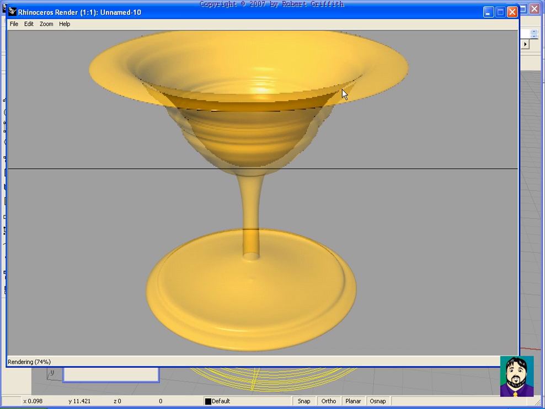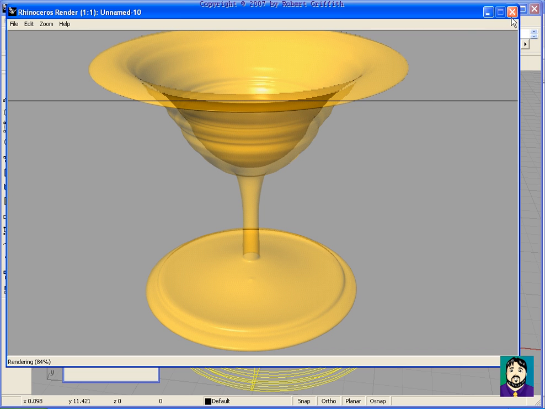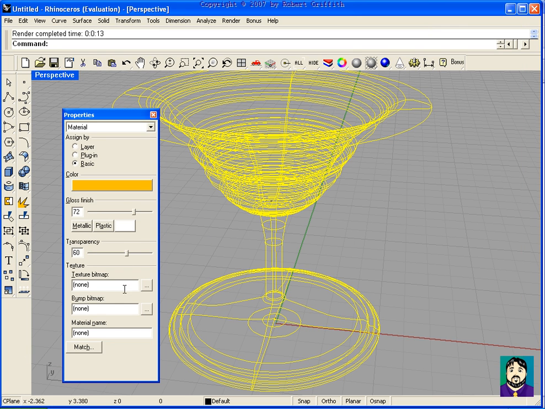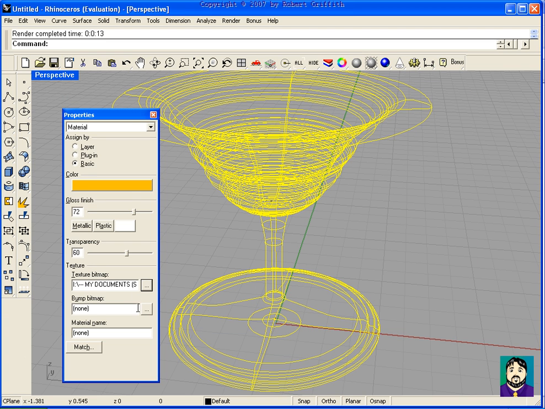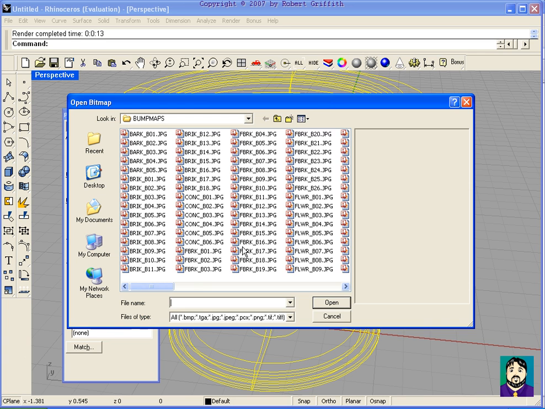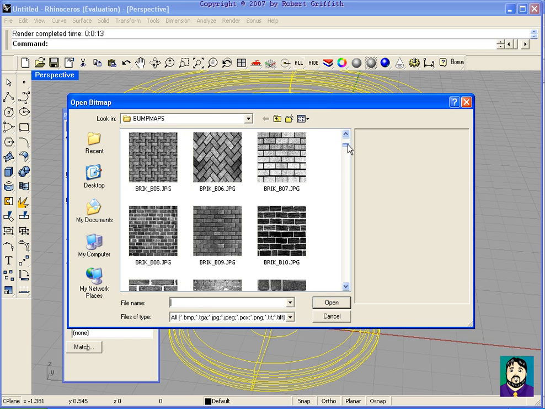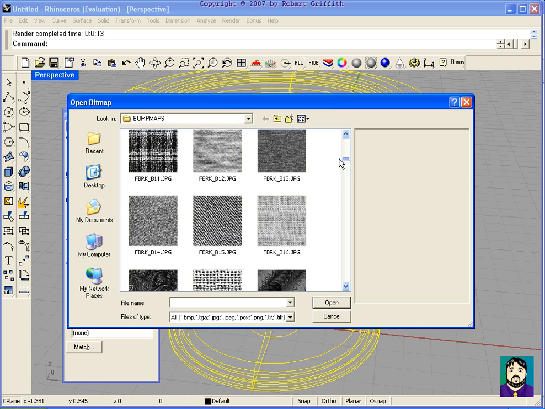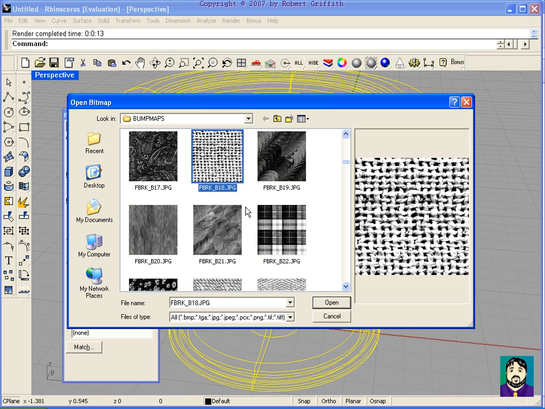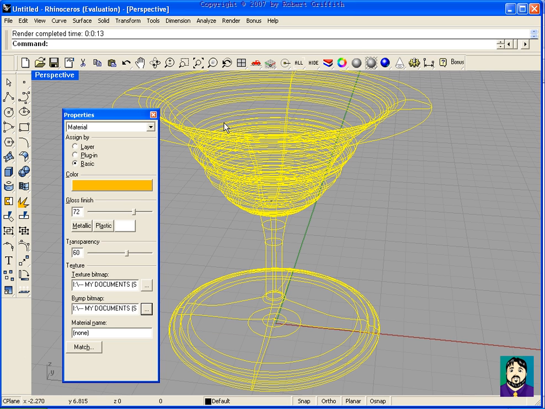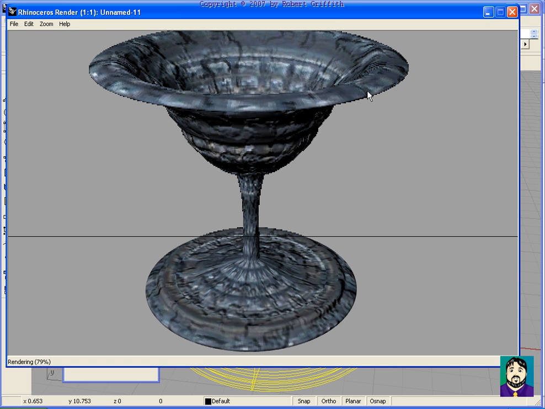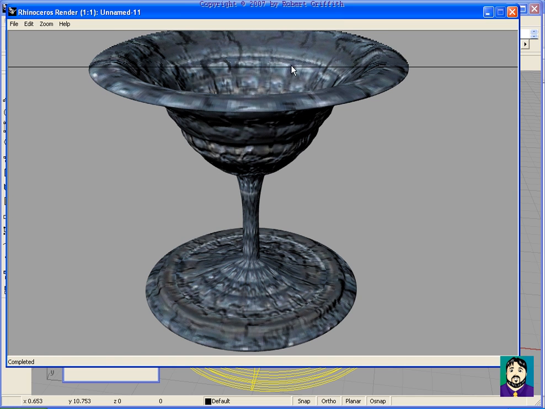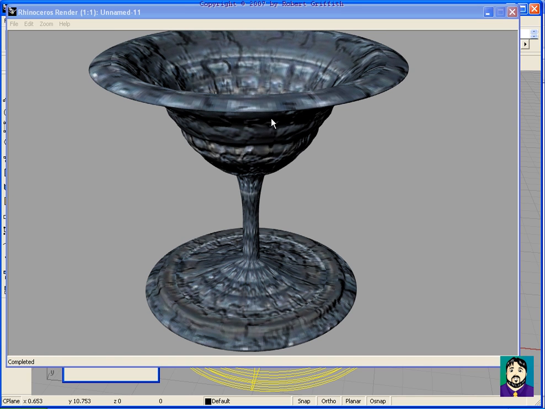All right. You can also select, say, textures. For example, I want maybe that to be my texture, and then I want this to be my bump map. It doesn't really have to match. Let's say I just want this to be my texture. It obviously isn't glass, but I'm going to go with it, and I'm going to render it. Okay, so it's kind of ugly, obviously, but you can see how it's got this texture. And I can't really tell with the bump maps because of the texture I have, but it really works pretty well.